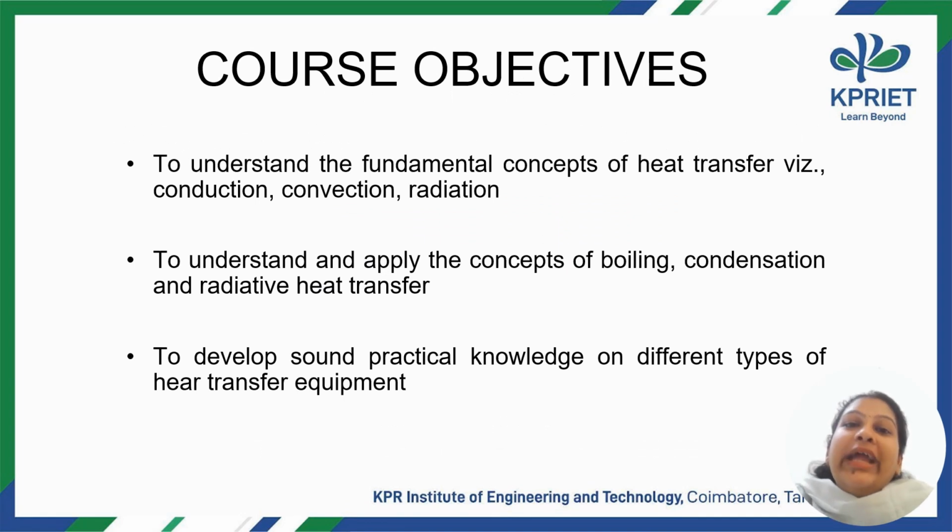First let us look into the course objectives. This particular course named Process Heat Transfer has three main objectives. The first one is to understand the fundamental concepts of heat transfer such as conduction, convection and radiation. The second one is to understand and apply the concepts of boiling, condensation and radiative heat transfer. And the third one is to develop a sound knowledge on different types of heat transfer equipments like shell and tube heat exchanger, evaporators, condensers.